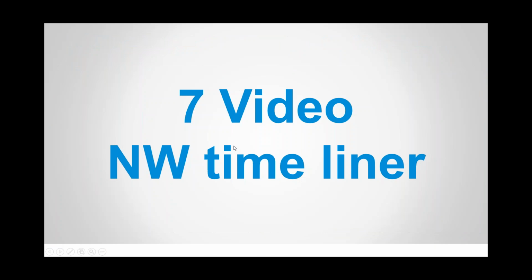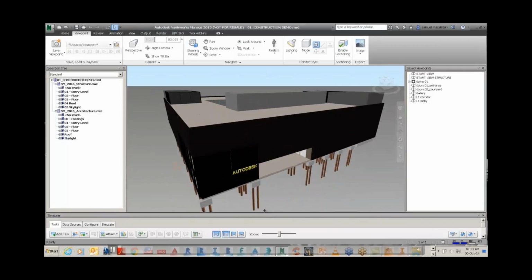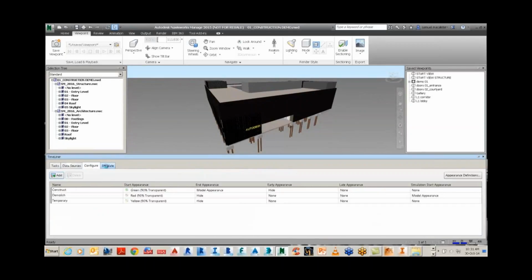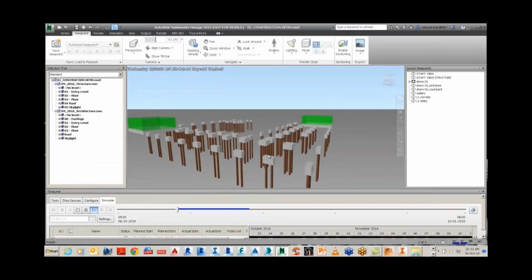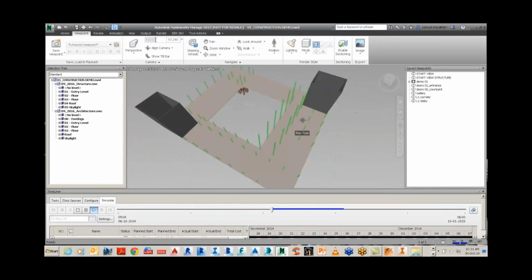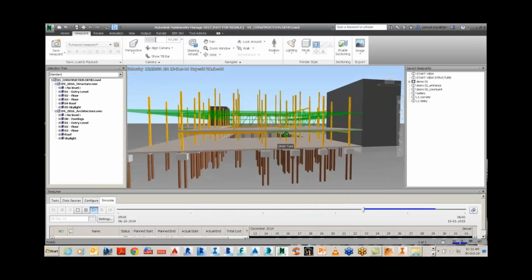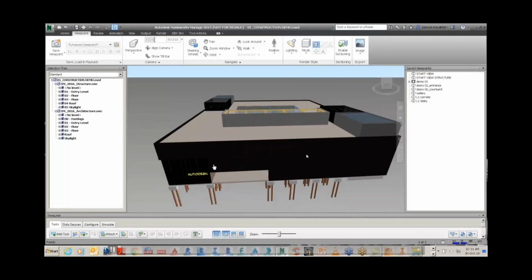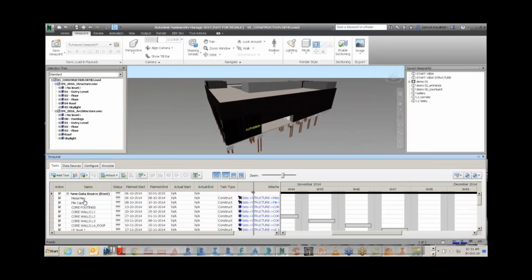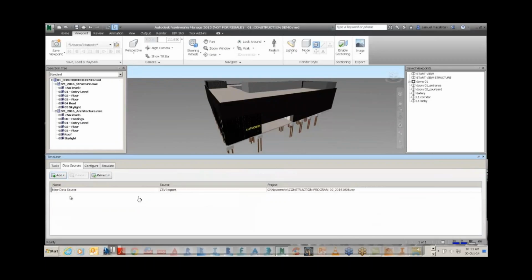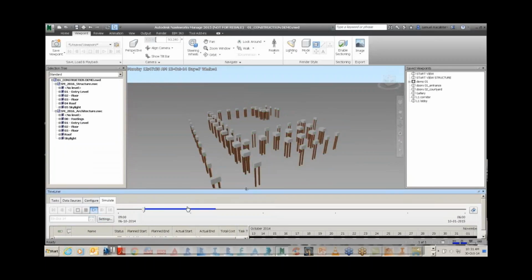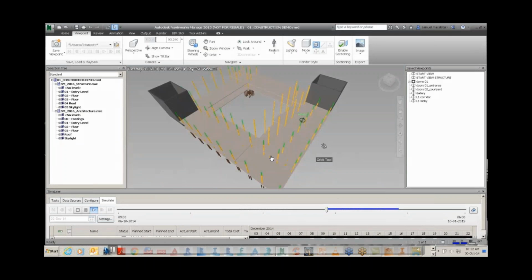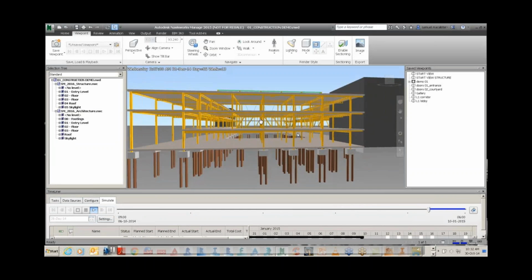So here I've got a video, and our apologies if the videos are lagging a little bit. These will show up on the recorded presentation. So even though they may be jumping at your end, you will see these when you can download the video. So this is just a timeline I've created for some structural components. And all I've done is set up my names, the planned start dates, the planned end dates, and then I've run this construction program in Navisworks, and you can see the building is assembling before your eyes.